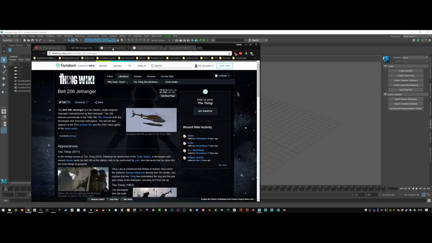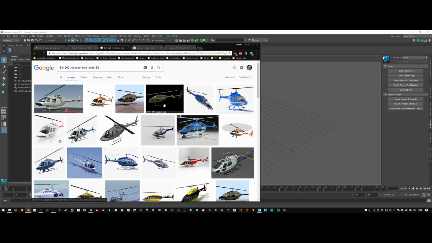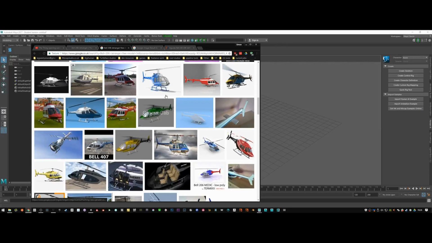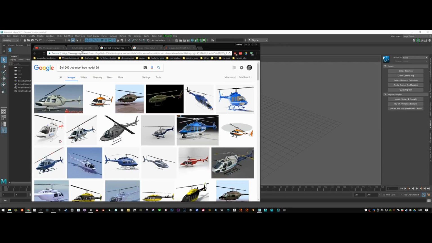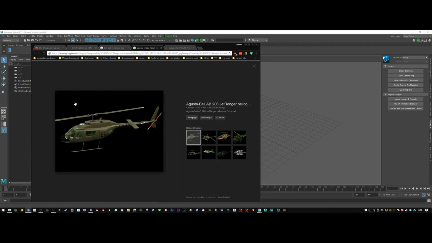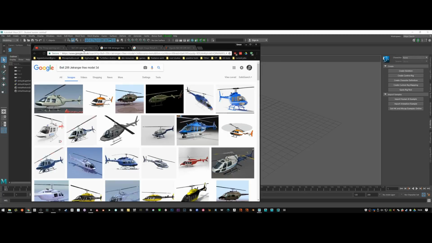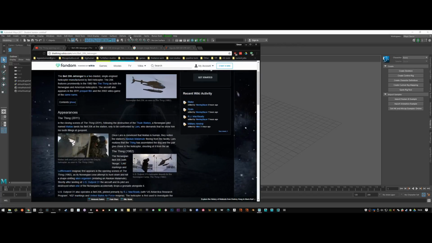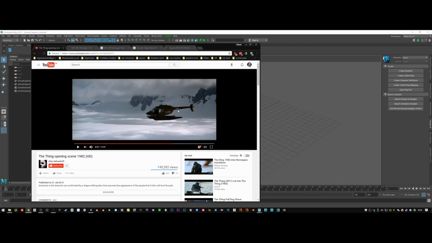So doing a quick Google search on potential pre-made models of this helicopter, I came across one that had a similar paint job to the one we see here, and won't need a lot of texturing changes to match the one from the movie. We'll just have to write this text on the side, and that's probably as much as we'll need to do. Text here, text there, and maybe the two white bands up here. But we've got the green color and the black top of the nose there. But what we don't have are the skis.